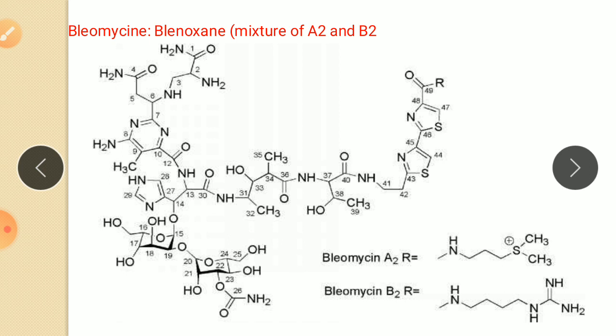The enzyme responsible for this conversion is known as bleomycin hydrolase, which is present in most tissues. The enzyme bleomycin hydrolase causes hydrolysis at the terminal, due to which the acidity of this nitrogen is altered, and the pK value is increased from 7.3 to 9.4. This decreases the intercalation between the drug and DNA. So this is the toxicity.